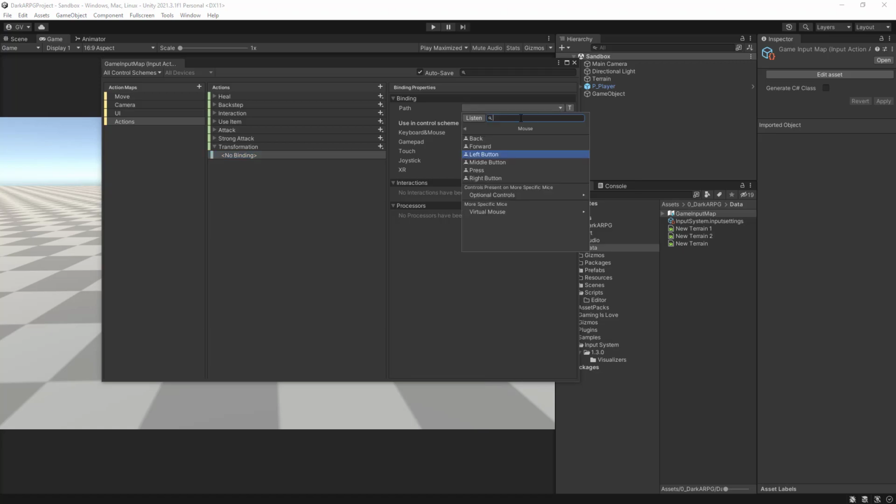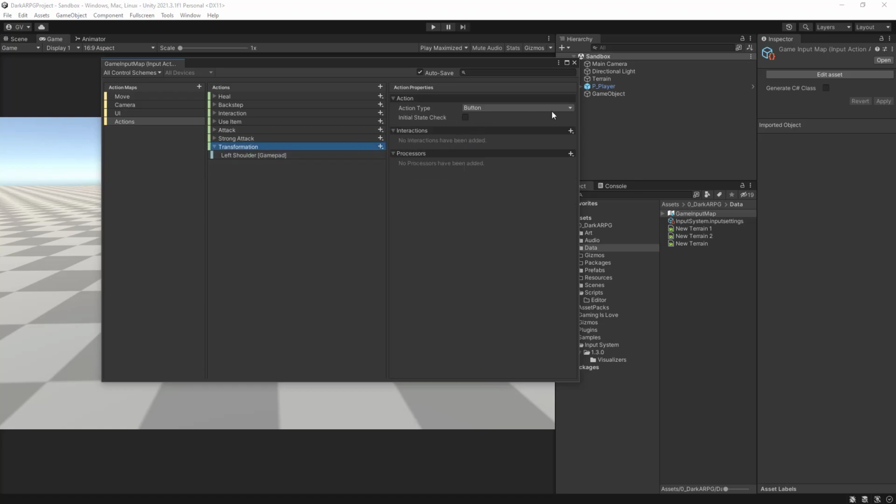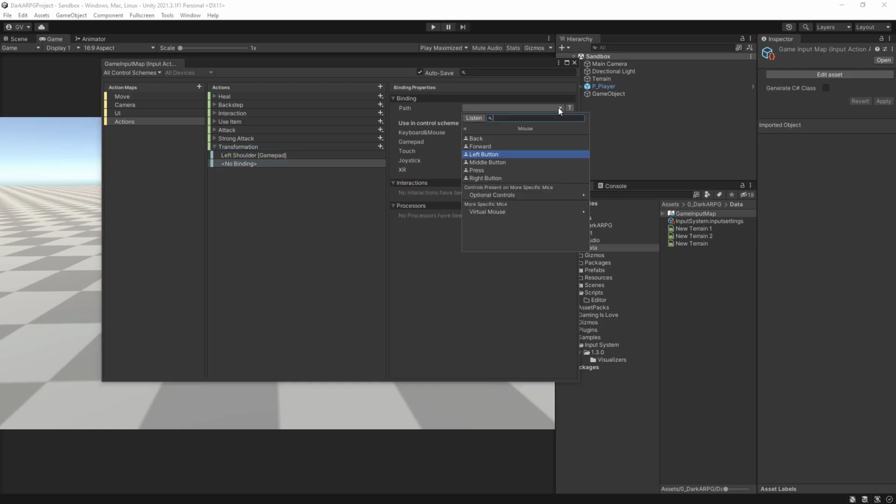And let's bind it by listening to the left shoulder or bumper, gamepad and joystick scheme. And we want to do the same for a keyboard, so let's create a new binding. For the keyboard I have no clue which button to use, so for the sake of having something here, let's listen to the left shift keyboard, and map it to the control scheme.